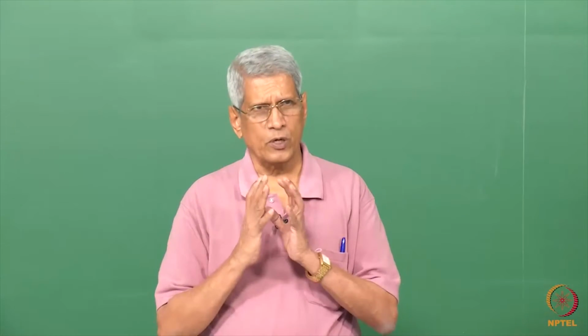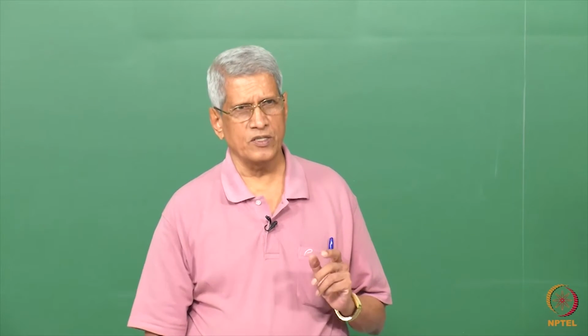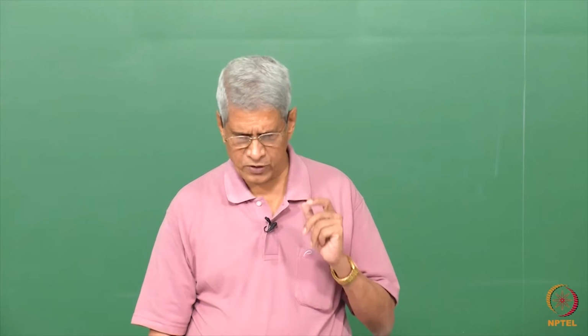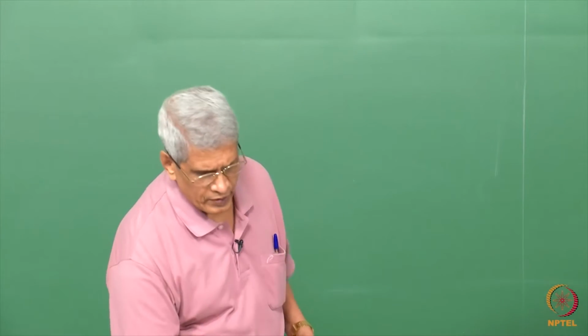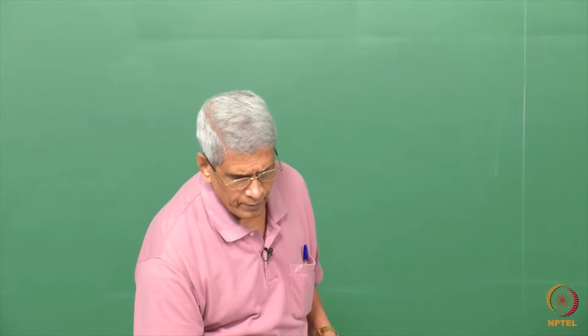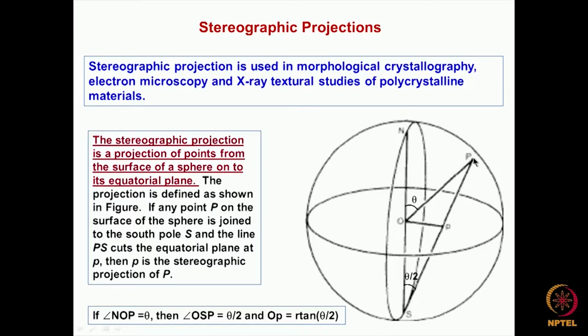Similar to that, we can have it in a globe. You assume that there is nothing else there. Fix the coordinate system at the center, x, y and z coordinates are fixed, and then what we do is take a point which is on the surface of the sphere. With respect to the z coordinate, it makes an angle theta, where we consider the z axis as the pole.